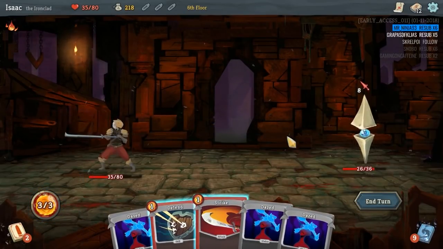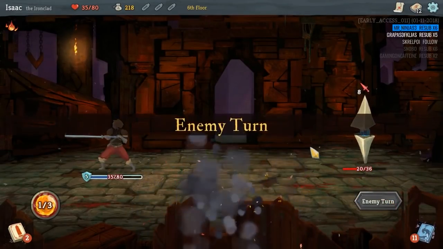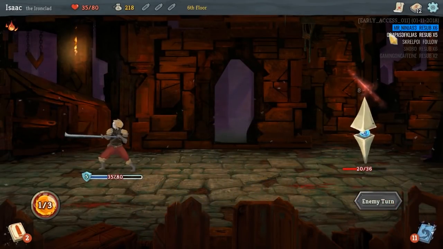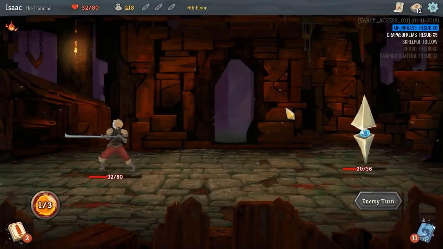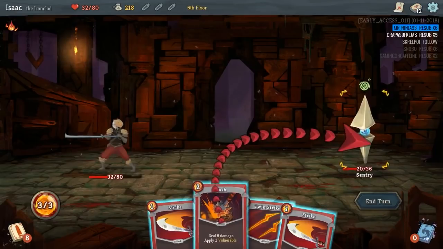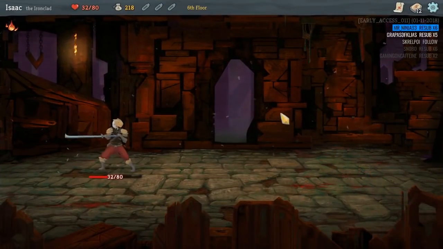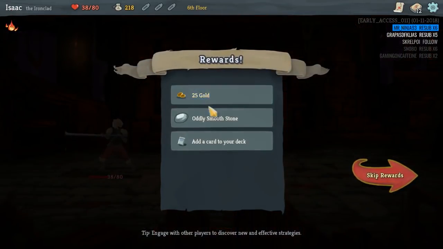These sentries are rather annoying as far as enemies go. And these days, they just get out of hand way too fast. Okay. He is done for? Yeah, he's done. Okay. We're back up to 38, not too bad.